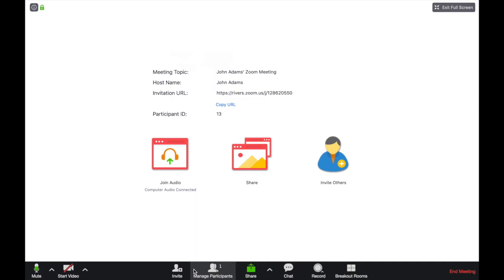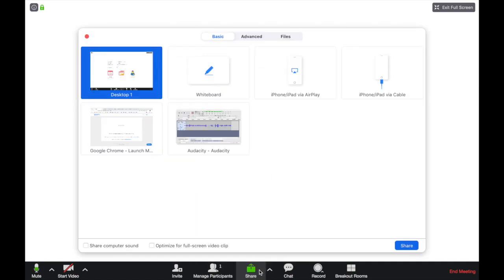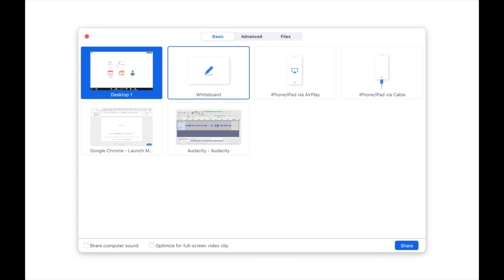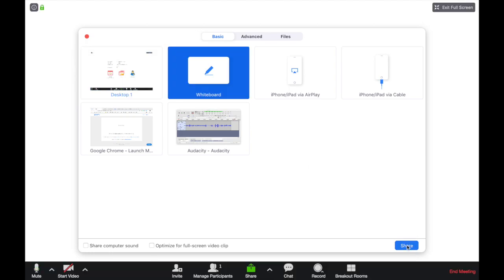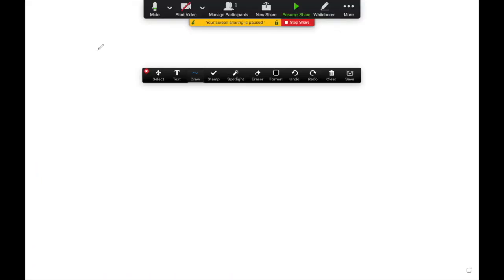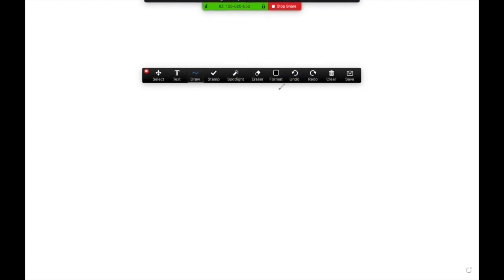Just like on Google Meet, you can share your screen. One nice thing here is that there's a built-in whiteboard, so if you want to pretend like you're writing on the whiteboard in class, you don't have to switch over to Notability or anything like that. You can just start writing right here, and I'll just do that. This is my whiteboard, which gives me a whole host of different options for things to do, and I can save that and send that to the class later in case some of the students were not in attendance.